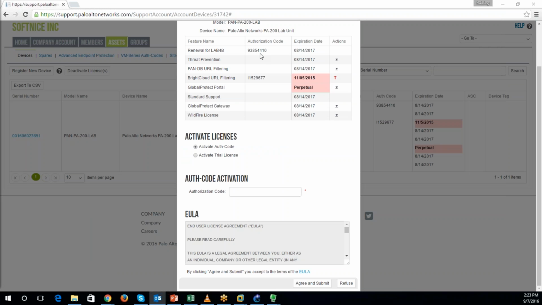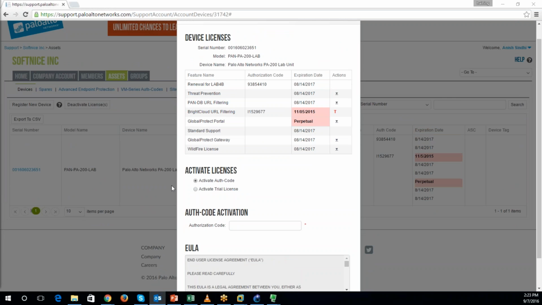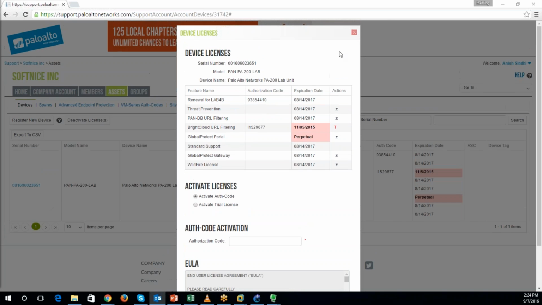When you first buy the device, does it come with a license, or do you have to buy it separately? Once you buy the device, the device cost is there and the license cost is also there. Possibly there are some offers from Palo Alto, bundle license offers, so you need to buy the bundle offer. But once it expires, every year you need to renew the license. Thank you, Anish. That's my question.